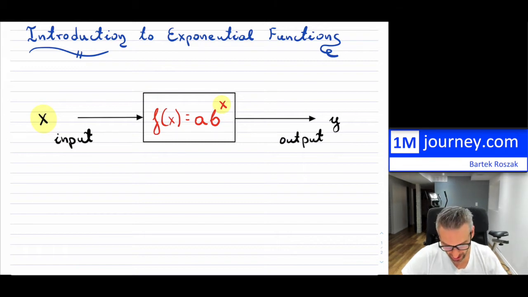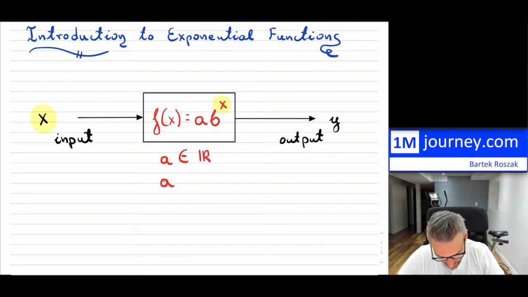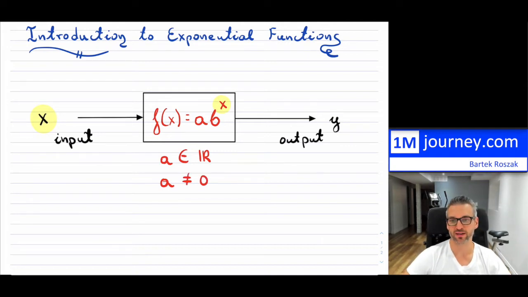So there's something you may wonder about this a and b. Our a is basically some real number. So maybe I should formally state it, so it is an element of the real numbers. Now we will assume that a is not equal to 0 because we don't want to zero this function off, because then 0 times b to the power of x would have been 0. So that's a. It could be positive, it could be negative, it can be any number. Okay, so that's what a typically is in this exponential function.